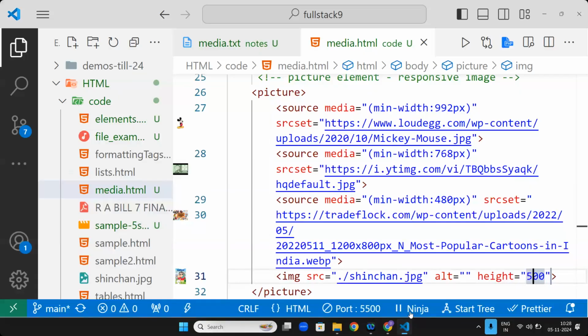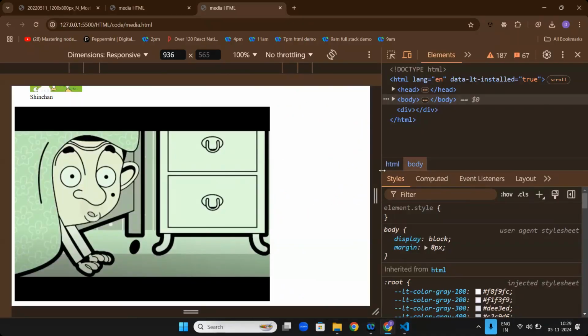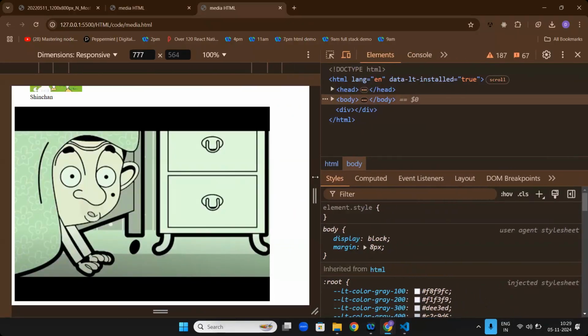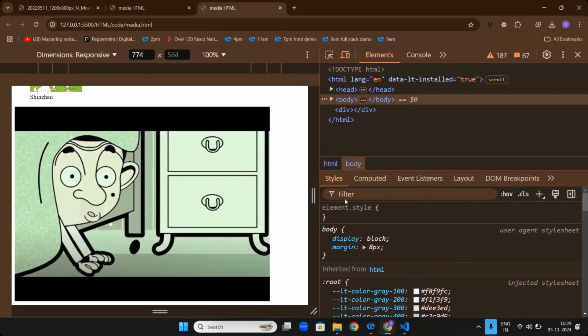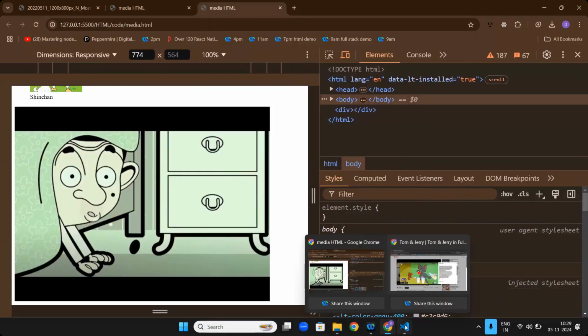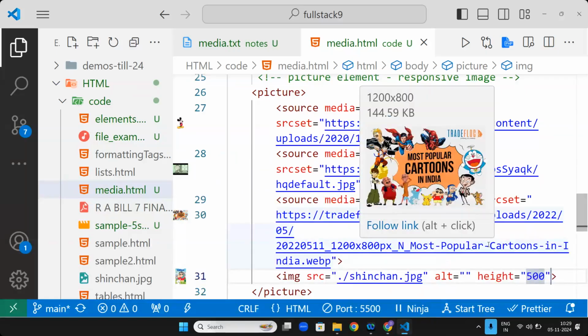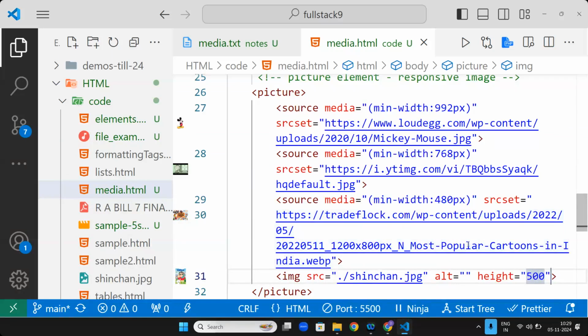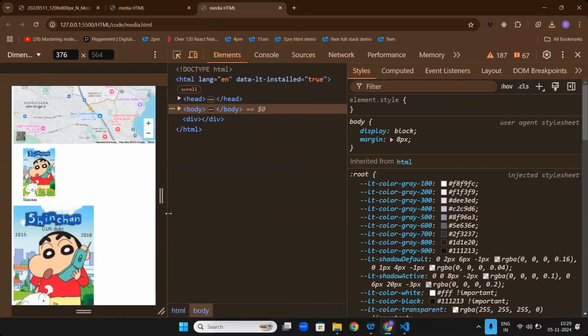Because when you go less than 992, the second image comes. It will stay until 768. But when I go less than 768, what is that? The third one, popular cartoons, until 480. What if, sir, I go less than 480? Then Shinchan will come, the normal img.